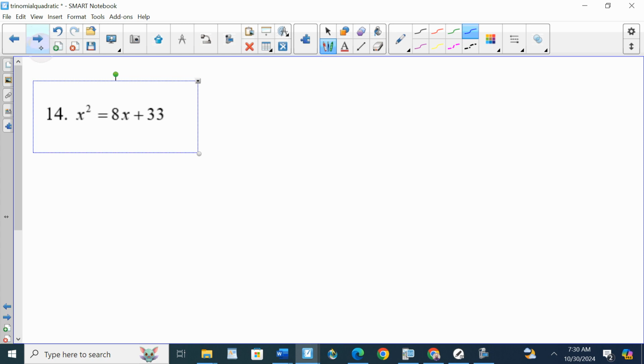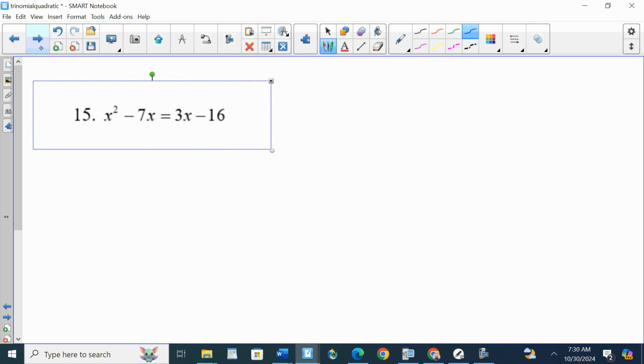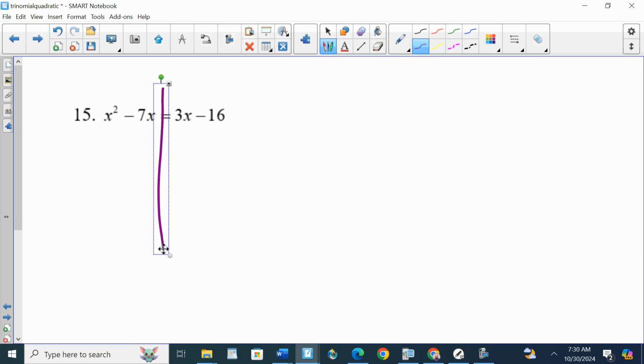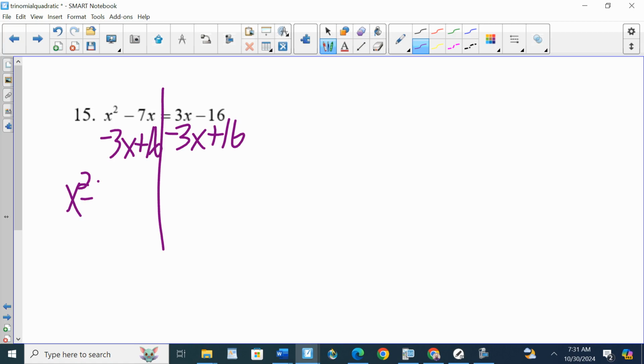Let's level up a little bit more here. Mr. X squared, he wants to party. Before he can party, all of his friends have to come over. Are all of his friends over right now? No. 3x has got to come over, so minus 3x to both sides. Minus 16 has to come over, so plus 16 to both sides. X squared minus 10x plus 16 equals 0. Party time! Bubbles! X and x.